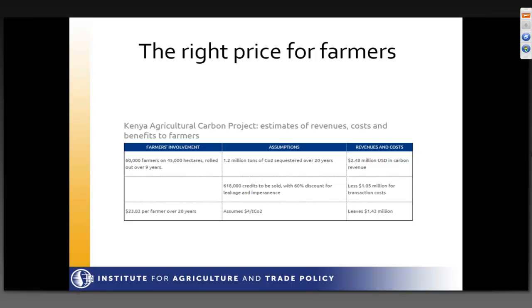Obviously, that's probably not enough, and not where it needs to go for this to really take hold and function the way it should. But looking into this project highlighted a couple of problems. One, the real difficulties of dealing with small-scale farmers in this type of system, and even when you aggregate them and put them together, from a carbon offset perspective it would be a lot simpler to deal with fewer, very big landowners. And this is how the system is kind of set up, and we're concerned that smaller farmers are going to be left out and not really included in this or benefit from it, as you look at the pricing here.